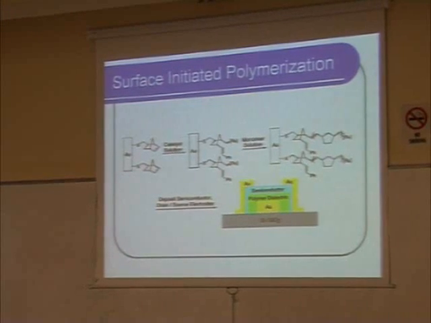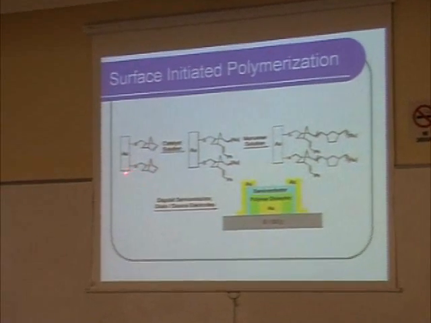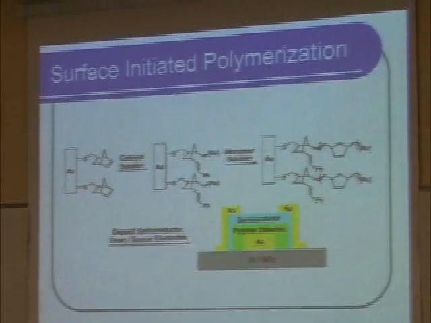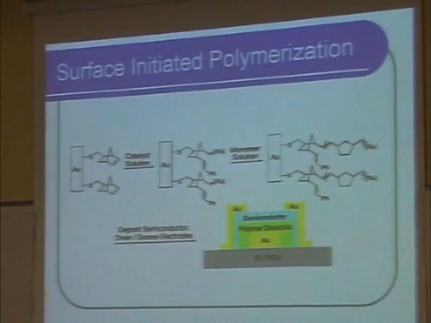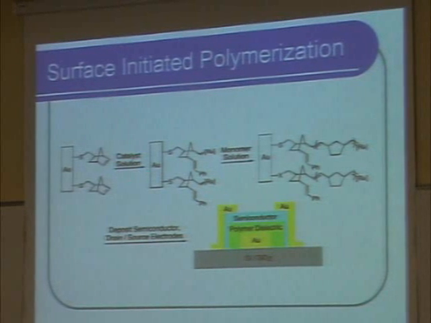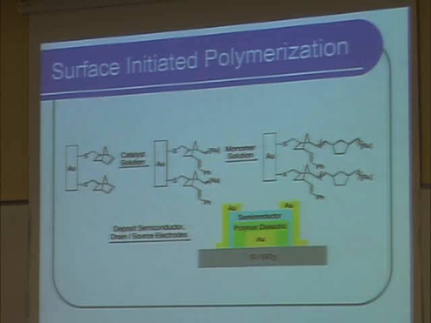The reaction proceeds by the linker molecule forming a covalent bond to the strip gate electrode through the sulfur atom, forming a self-assembled monolayer. Then, upon addition of the catalyst solution, a reaction occurs, generating a carbon-carbon double bond and a carbon-metal double bond at the other end. It is this part of the molecule that then reacts with the monomer solution through ring opening metathesis polymerization to produce the polymer layer, which is going to act as a dielectric.